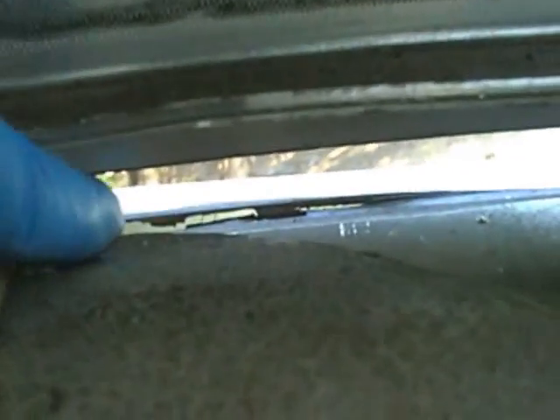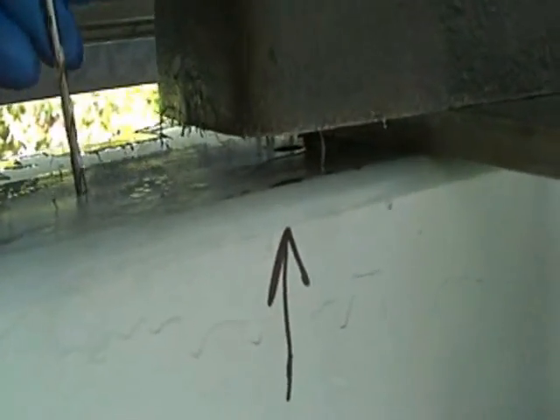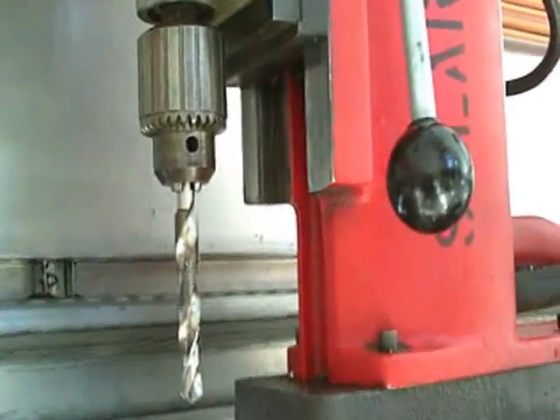We have to cut this outside flashing to match that base. We're going to use the electronic nibbler. Here's some of the damage from the dome sitting down on top of the flashing on the outside and just cutting away at that flashing. Cut all the way through. We're using this magnetic drill on this platform, which clamps itself level with this beam. We've used a small drill for a counter bore and we're using this combination drill and tap. You have to be really careful with the system. We'll set this up and record this as we do it.